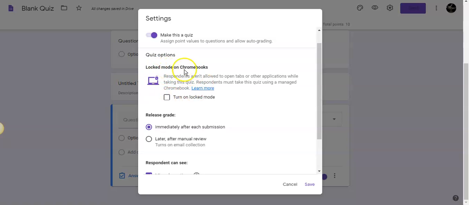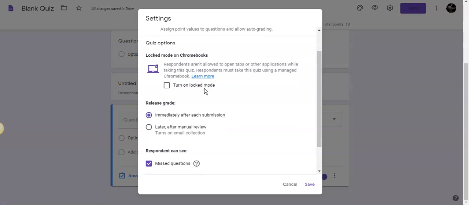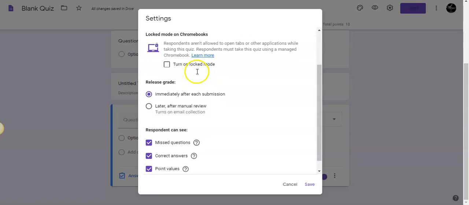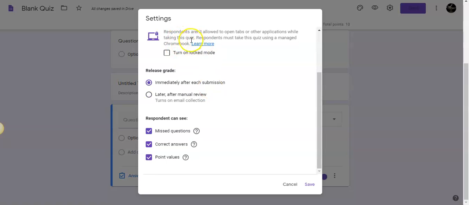I have used this lock feature before, and it does work extremely well if your school system actually has this set up properly, but I typically don't do that because I'm not using Google Forms as a formative assessment tool, so I typically don't mind if students are navigating away from that particular tab. But I have used it and it does work really well.